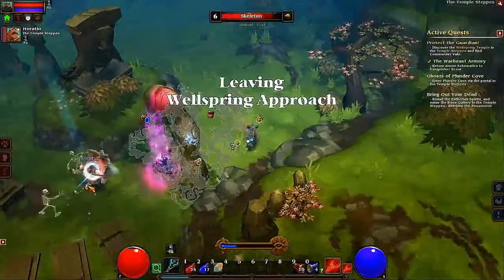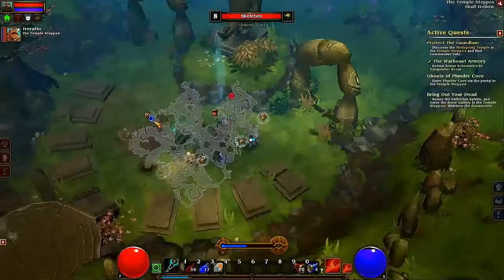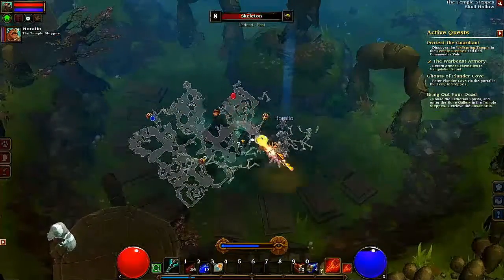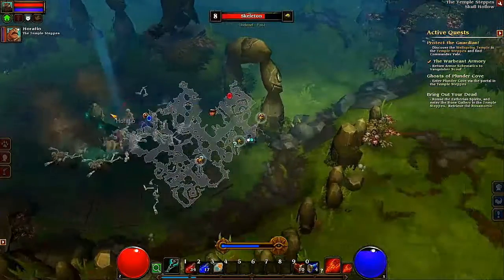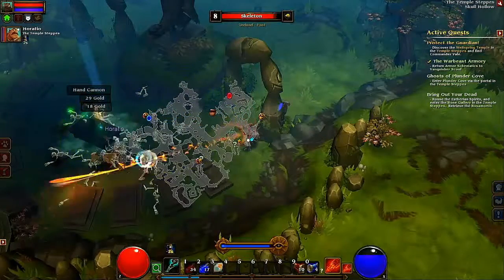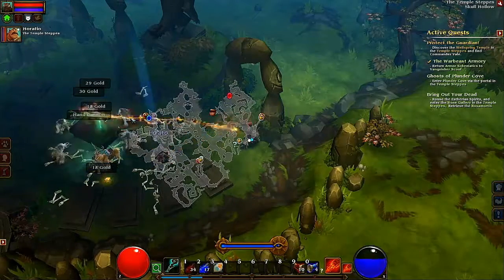Oh, skeletons. Skellies. And more skellies. Yep. It's getting darker. Which means we'll get more skellies, they'll be harder to kill over time, and they'll grow slowly stronger as they summon.